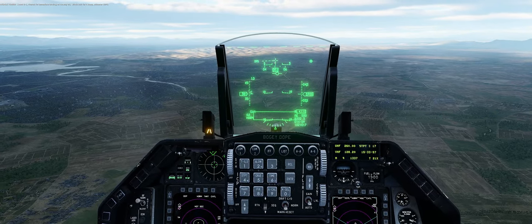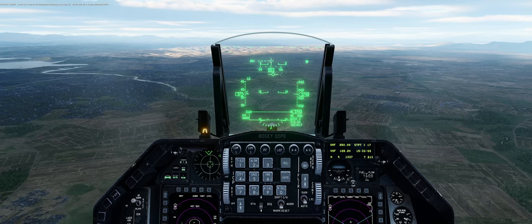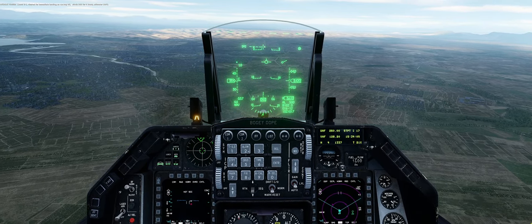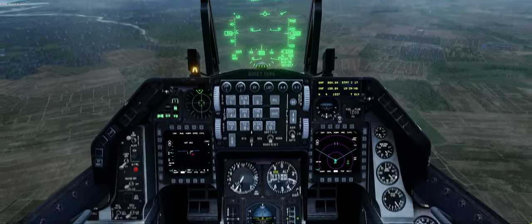Boards out. 21, clear for immediate landing on runway 05, wind 282 at 4 knots, altimeter 2975. Runway 05, Sword 21.